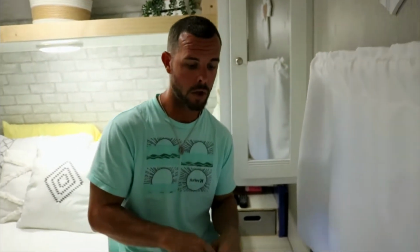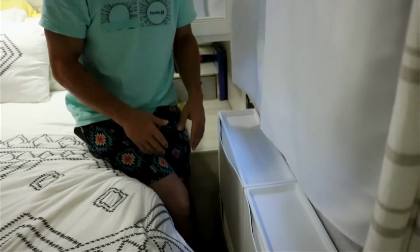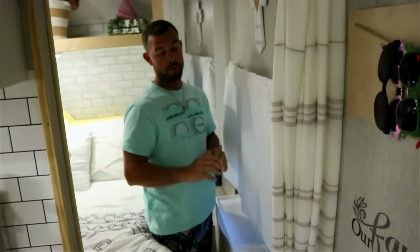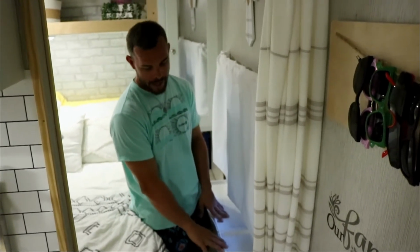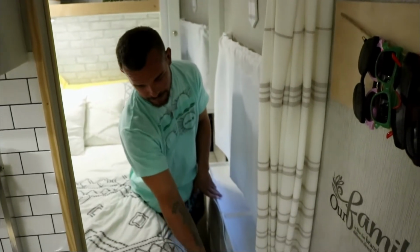As far as storing shoes and things that go along with the clothes, we wanted something low profile so that we could still walk through here. I would have to say, between my wife and I, these are probably one of our favorite things that we've ever bought for our house. This is one of the first things we've ever bought, and they came from IKEA. They come in a set of 2 and they stack like this.